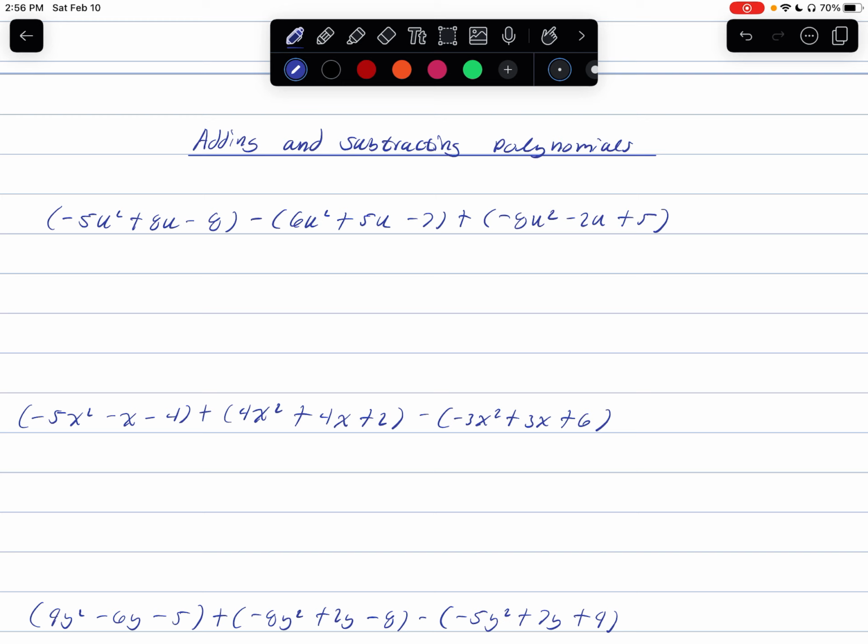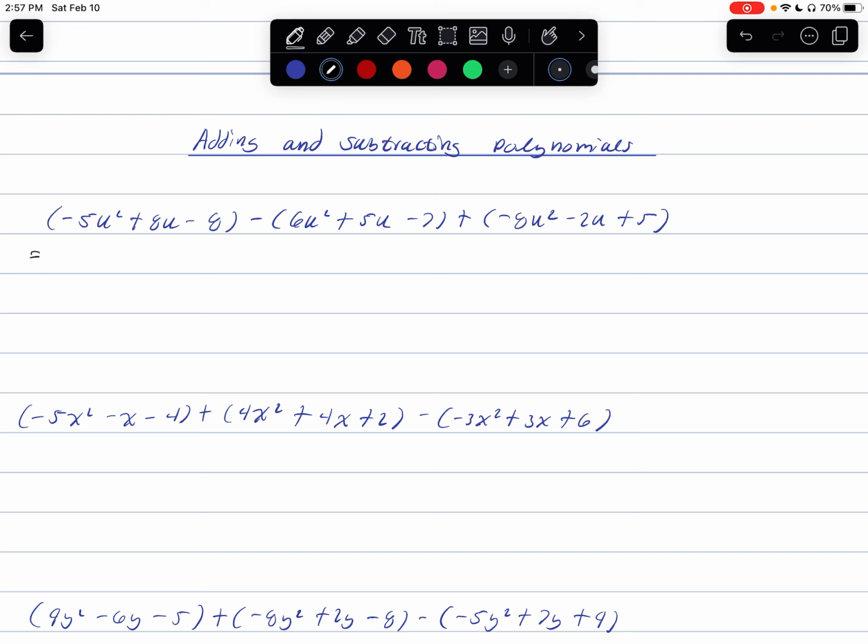All right. So what we need to do is we need to see about trying to get rid of these parentheses at least as much as we can. Okay. So if we're adding a polynomial in parentheses, we can actually just get rid of the parentheses. Nothing really changes about the signs of the polynomial. But if we're subtracting, we need to distribute that negative sign. Okay. So let's go ahead and see if we can rewrite this one.